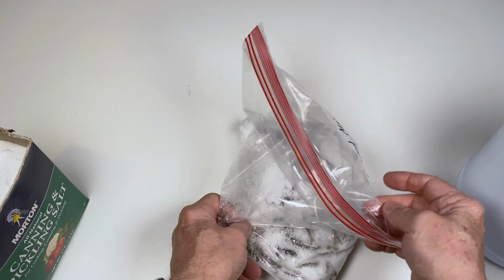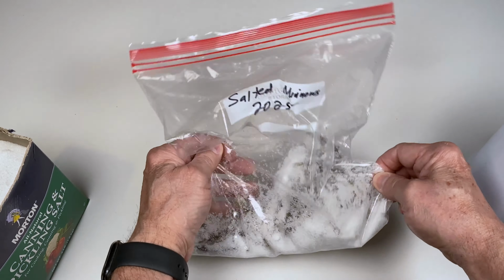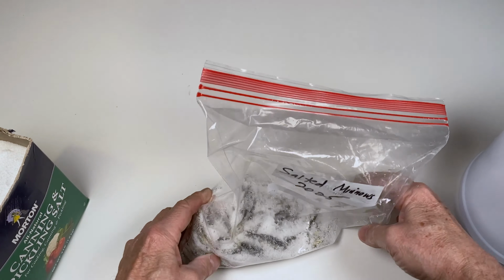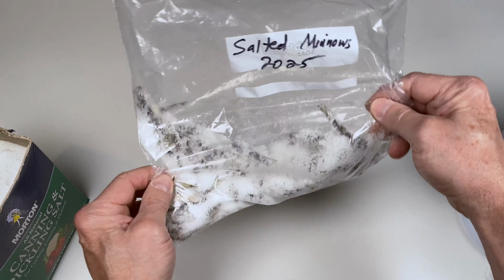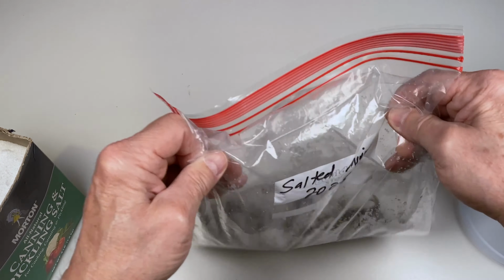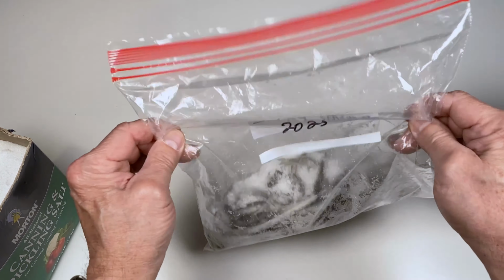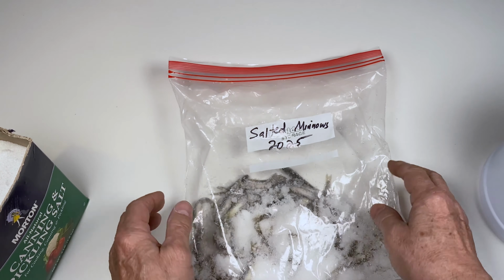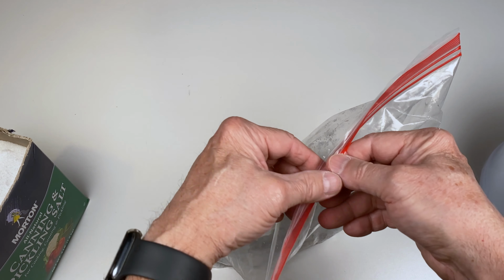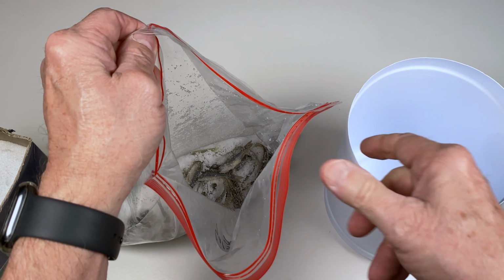Salt, of course, takes the moisture out, but it also acts as a preservative. And that's the whole point of this. Yeah, you can buy salted minnows, but they're expensive, and they're just not the quality of doing your own. And that's the whole purpose of this. It's not that hard. And if you go crappie fishing or you're lake fishing and you've got minnows that you don't use, bring them home and salt them. Minnows are hard to keep once you bring them home. They die. Don't let them die, just to save them for your trout fishing.